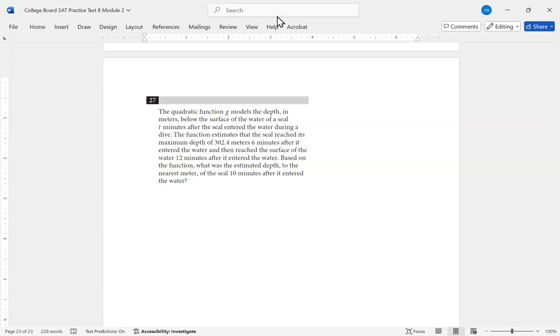So you can do this by... I typically just write depth as the positive 302.4. That may look a little bit weird when you draw it, because we're going to have an X and a Y axis. We're going to start at the origin, go up to a depth of 302.4 and then back down. If my depth is positive, it's going to look like this, and back down until we hit the surface of the water.